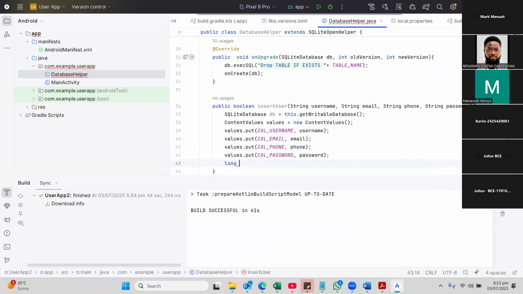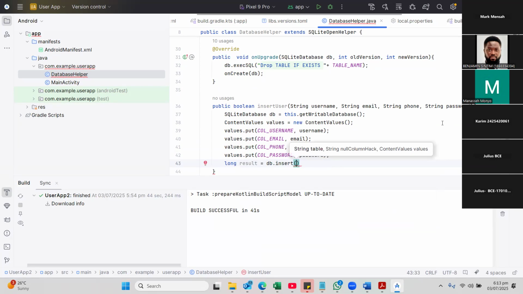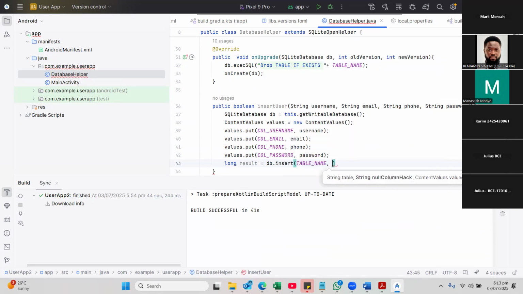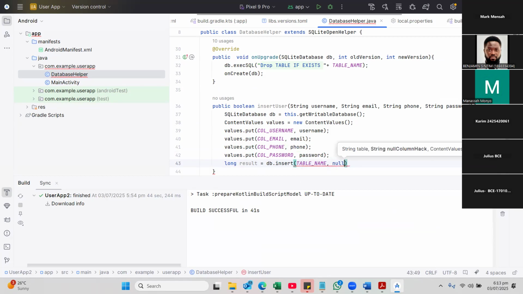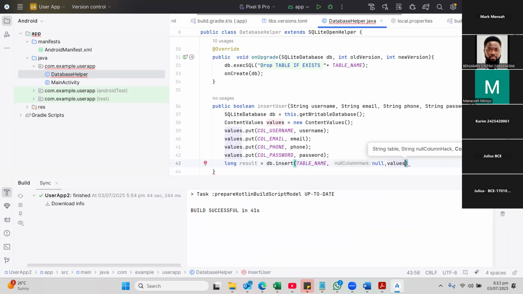So long result is equal to the database dot insert, and I'm inserting into the table name this, and what am I inserting? Null column hack. And finally, I want to insert the content values that are values. Perfect.